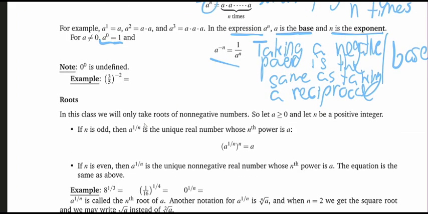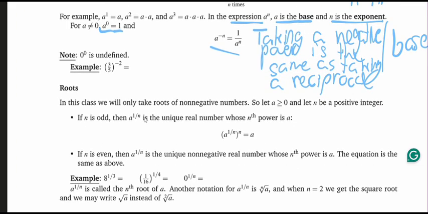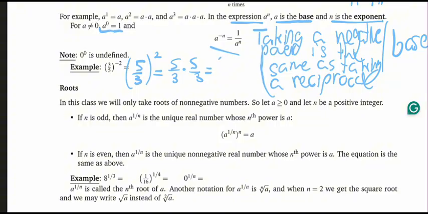And now let's talk a bit about this example, 3/5 to the power of negative 2. That's going to be the same as 5/3 to the power of 2. Remember, when you take a negative power, it's the same as flipping the fraction over. So that's going to be 5/3 times 5/3. Again, a fractional multiplication, so that's just going to be 25 divided by 9. And that's the answer to this little example.